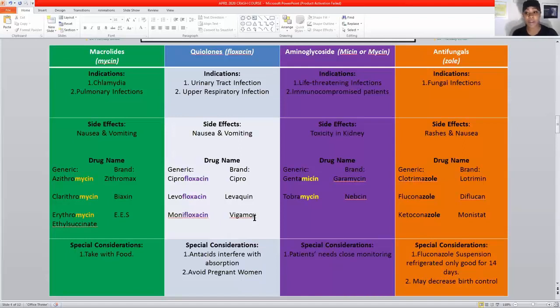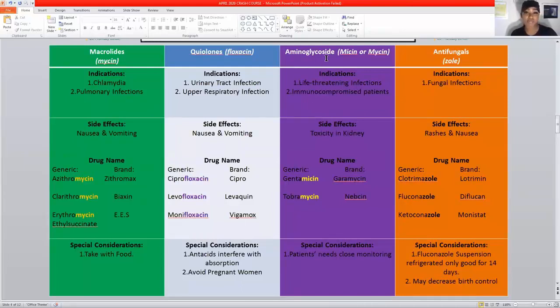Okay, think about it. The other one says that we need to make sure that this drug avoids pregnant women. Write this down. Quinolones, and I didn't spell that right. Okay, forgive me. Please make sure that you remember that it says to avoid pregnant women. This drug should not be taken by pregnant women at all. Yes, it is a drug to drug interaction. Very good, y'all. Okay, we're going to move on.